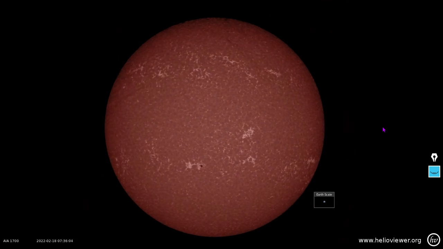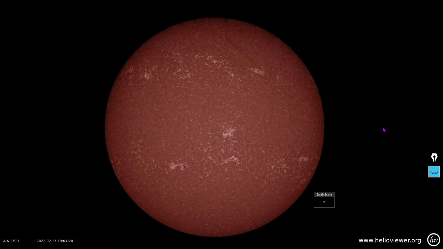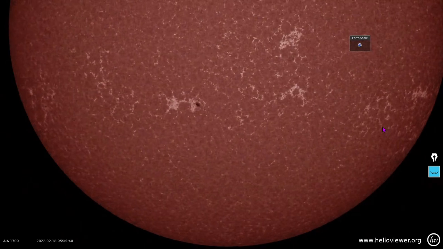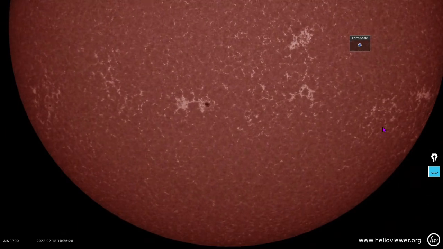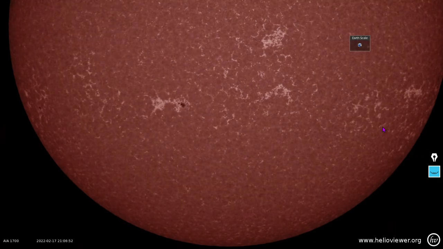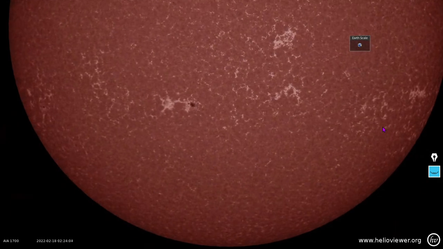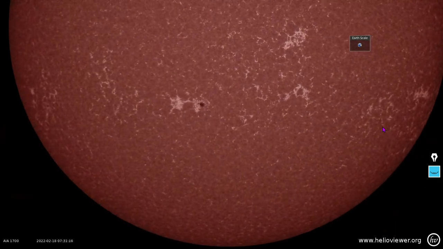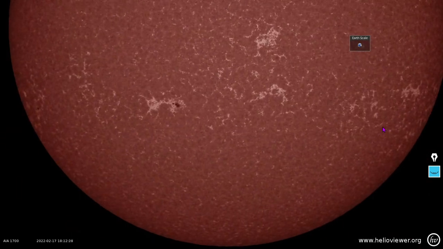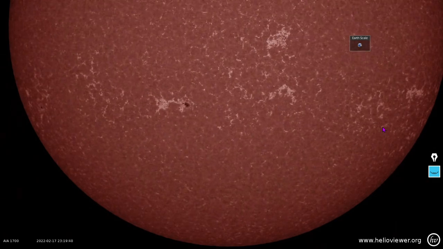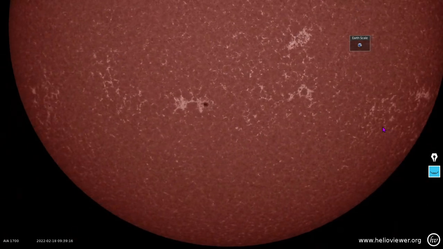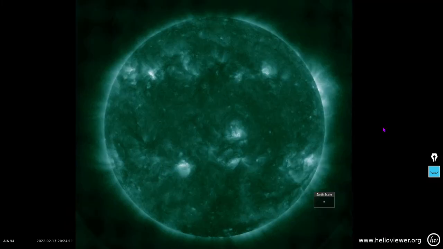And we'll bring up a close-up here of the southern hemisphere to show you how sunspot 2948 has largely been stable over the past 24 hours. It does have some trailing umbrae there. It's actually shrunk a bit here in the past 24 hours, as you can see in that imagery. We'll let that play through one more time. Then we'll show some additional wavelengths. Let's blast through some more data.